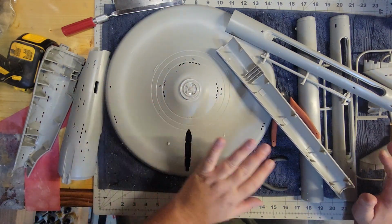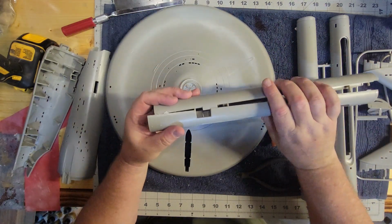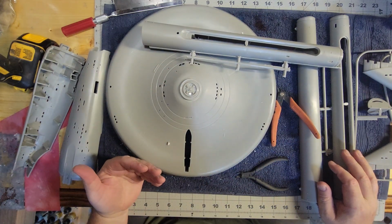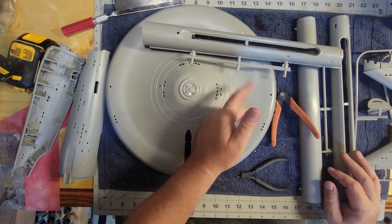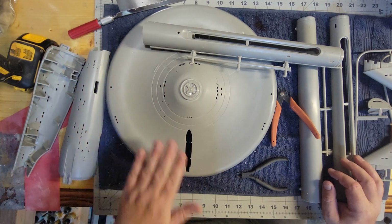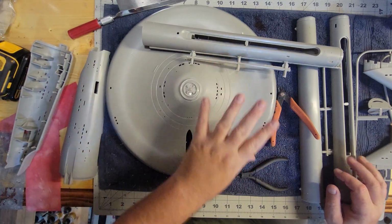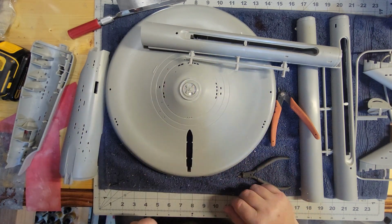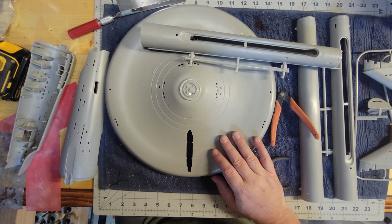Once all this is done, I've taken all these larger pieces off of the sprues, and I've got them somewhat cleaned up and the extra flash taken off and more or less ready to go. That's when I'm going to take them over and give them a good bath in the sink, because I do have some residual dust here, and just even using this thing created some dust, and the sandpaper and the scuffing with the Brillo pad. All that creates these little microscopic things. So we've got to get rid of that, get rid of our greasy, oily hands, stuff that we've deposited all over this, and get a nice, clean, dry surface that's ready for the primer to be put on.